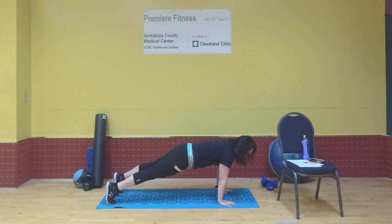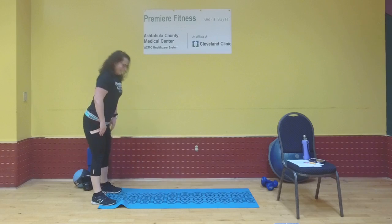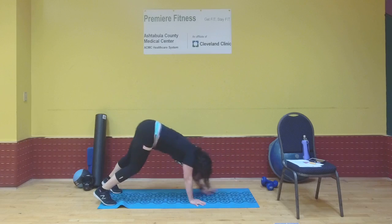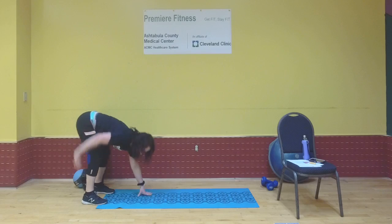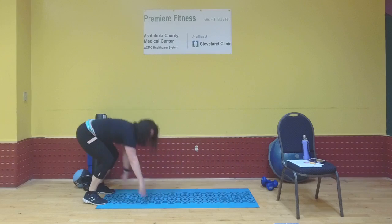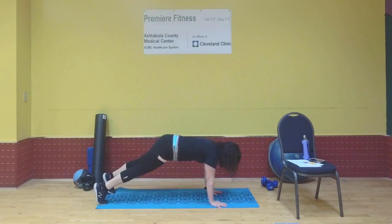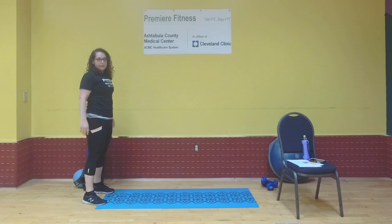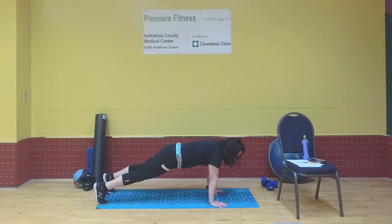Do this for 10. I'm going to pause in plank. Bring it up for 2. Good. Bring it forward, walk it out, pause, walk it back for 3, bring it forward, walk it out, pause. That's 4. You got a couple more in you. Walk it forward, pause and hold, walk it back. Halfway there. Forward, hand walk, hold.